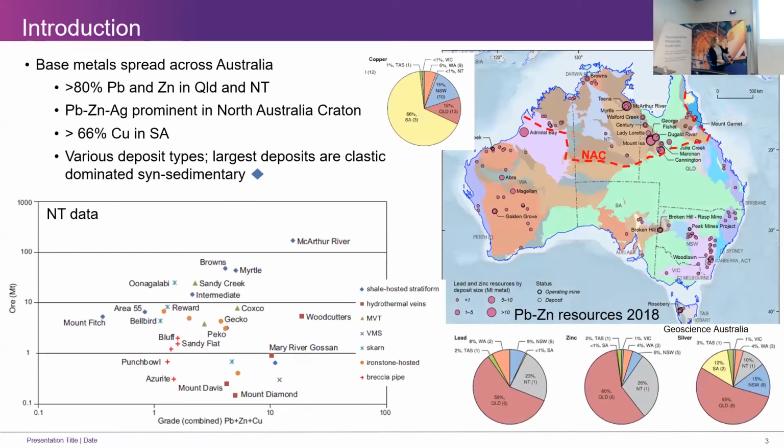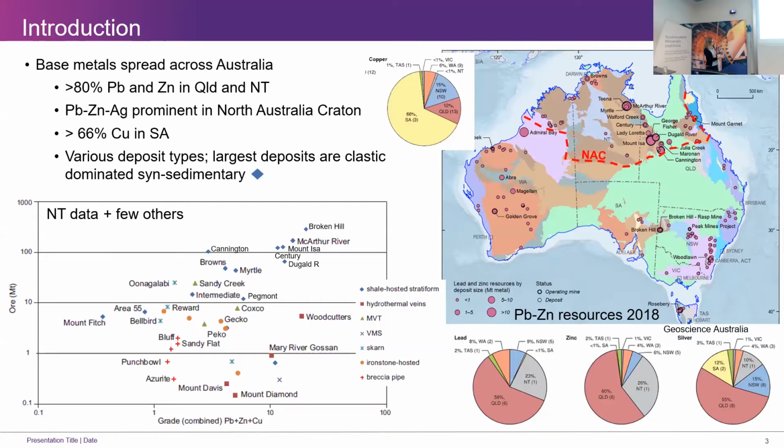So when I did this initially for a basins workshop, I sat down and looked in, and I guess I knew it, but I was still surprised to realize just how much of the lead zinc in Australia is in the north and within the North Australian Craton. So we have 80% of the lead and zinc in Queensland and the NT, and I've just dashed in the rough boundary of the North Australian Craton. Much of it, there's a few key age groups, but much of it's in one key age group.